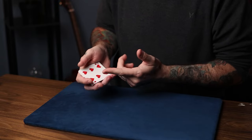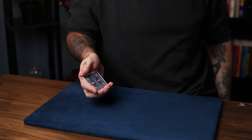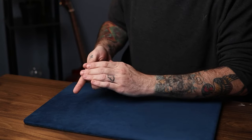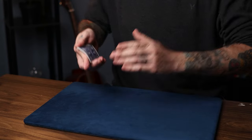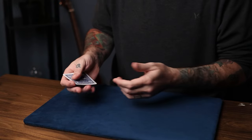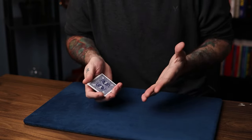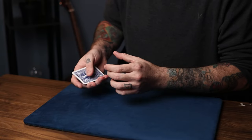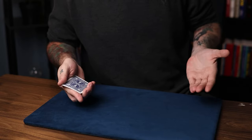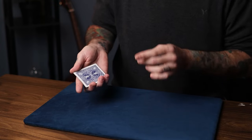That does take misdirection. So watch — if I take one of the cards and I put it in my pocket like this, I just put it in my pocket. Now the goal is to try to sneak that card back into the packet face up without you noticing — hence misdirection. And I don't know if you caught that or not, but I just did it. See, there's one card face up now in the middle. But really, I do nothing — that's just to confuse you. If I take one of those cards like this, I pretend to take it into my pocket. I take nothing. But while you're focused on that, that's when I do the move with one hand. And just then I just did it.